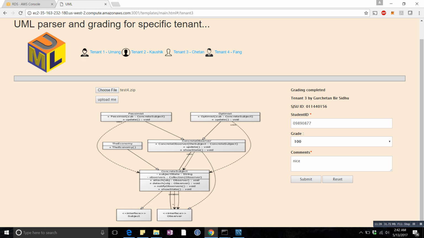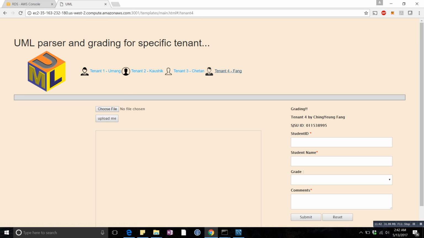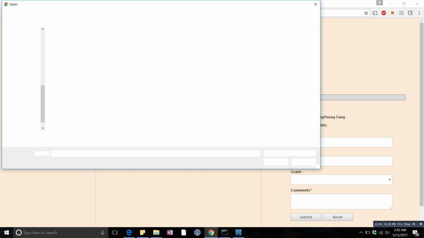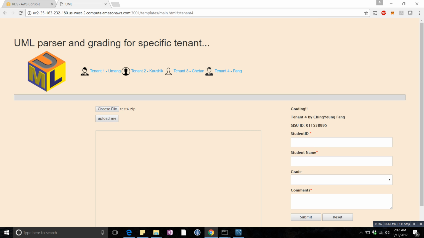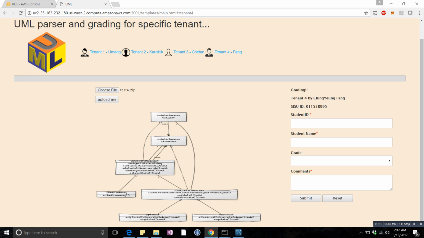Tenant 4, student 5, we have a 5 pointer grading here, and the comments. So we can see the new data at the backend for tenant 4, and we can also see the record in the tenant 4 table.